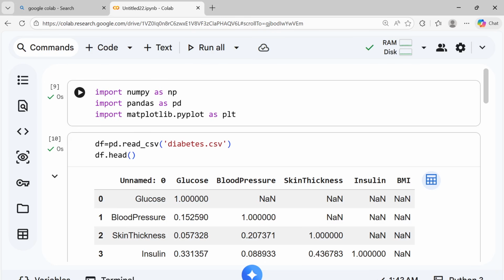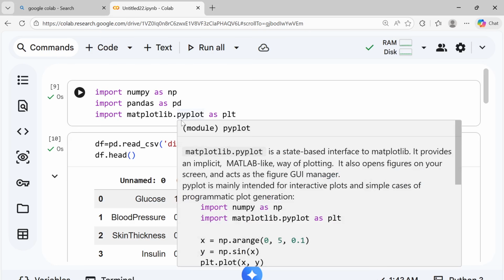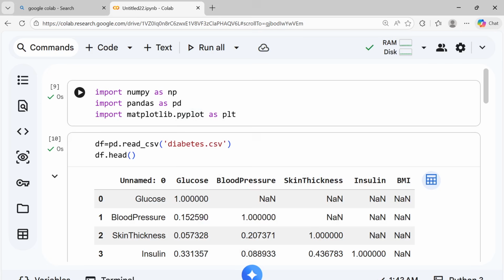NumPy is for linear algebra. Pandas is for reading files, CSV files for example, and using statistical models, and matplotlib is exactly for visualization and reporting the result, especially for visualization we use this.